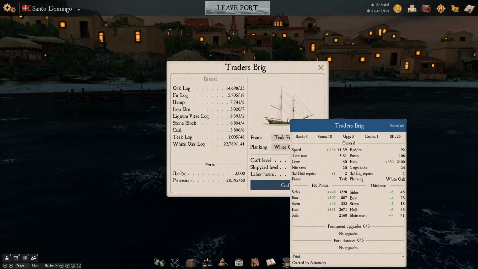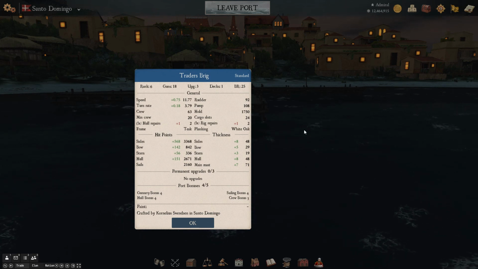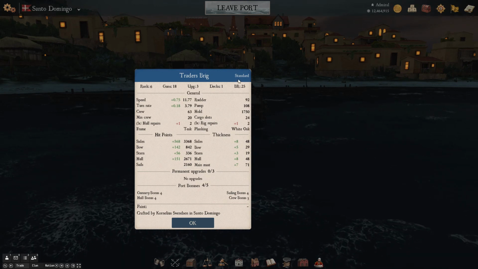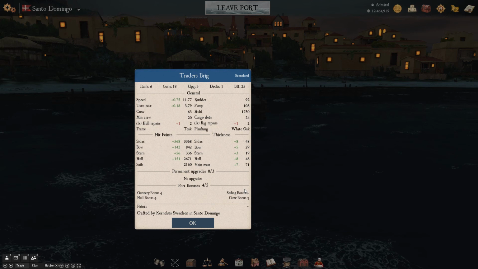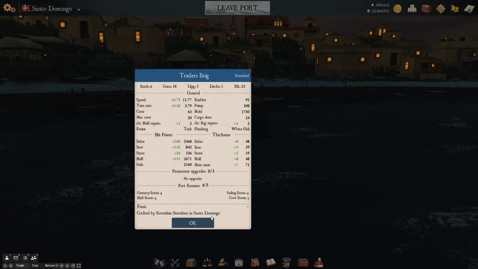Later video on that. So if I press craft, do you want to craft a trade brig? Yes, I do. And it will show you how it came out in the end, to show you all the pluses and minuses to all the stats. We got a blue standard trade brig, 3 out of 5. It has now put on all the port bonuses, because I'm building in Santo Domingo, which is my clan's port, and we have it upgraded. And it also says at the bottom who actually built the ship. Yay, me. That's my in-game name if you want to look me up.